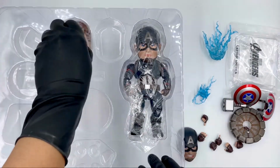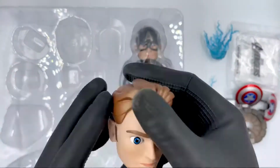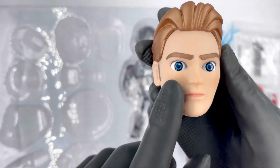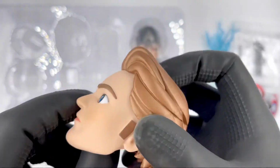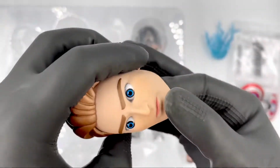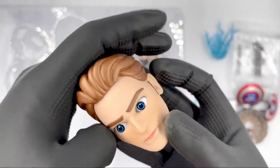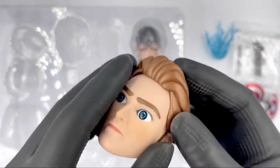And we also got this extra head sculpt, which is the unmasked Steve Rogers. This head sculpt is pretty much well made and it looks very cool. We also get to have these joints to move the eyeballs, just like what we have on the extra faceplate.